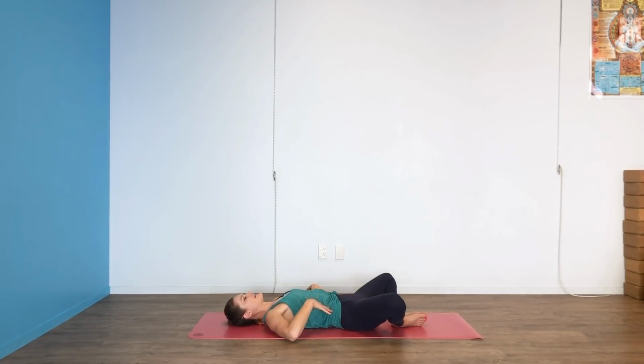Or you might even feel it out to the sides of your ribs. Big, expansive breaths. Or could you even feel it into your back body, pressing against the ground? Quite a different feeling. Can you feel the full capacity of your lungs, front, sides, and back?